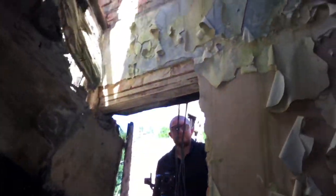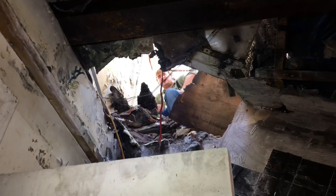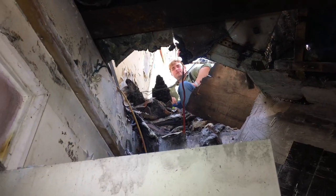Oh, that's crazy, look at that though. The actual bathroom is downstairs. What was it? Because this definitely isn't a normal house. It's too big to be just a house. It's big, but it's very small at the same time. I think there's two. It's a massive place, but too many rooms.